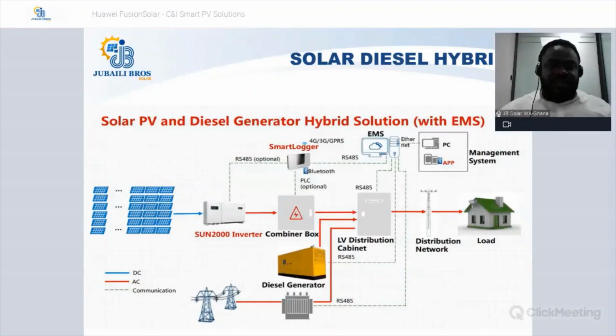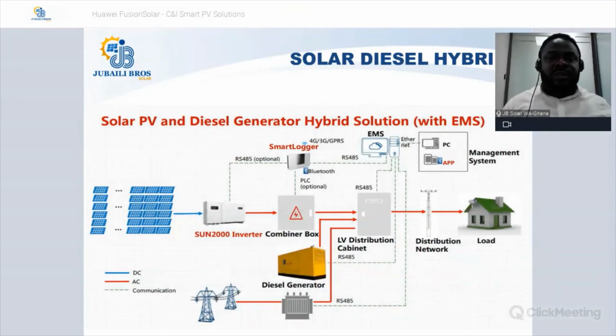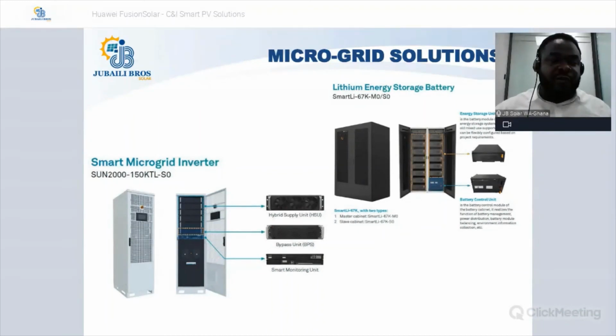We also do PV diesel, solar PV diesel. Remember, I already mentioned that we are already a huge diesel generator company, so we already produce the generators. If you want solar, we will add solar to your system together with the genset and then the grid. We use a hybrid controller like Ncombi or Deep Sea, and we are able to hybridize your system and save you power and energy before we get it to your facility. Currently, we are also moving into smart microgrid and lithium-ion batteries.